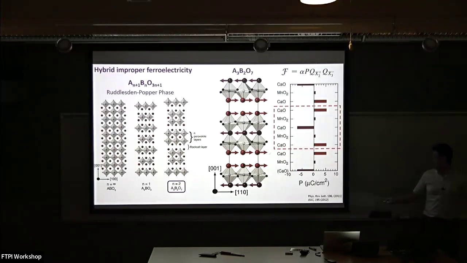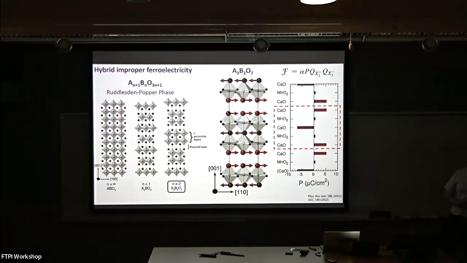And then in 2011, theorists came up with a very interesting mechanism called hybrid improper ferroelectricity. The idea is that instead of applying this rotation and tilting on ABO3 cubic perovskite, we apply them on a layered perovskite. Then it does lead to ferroelectricity. The RP phase is one of the most famous examples of layered perovskite. Basically, the structure of the RP phase can be regarded as a stacking of the structural units of several perovskite layers, shifted, with a gap in between the different perovskite structural units. The general formula for the RP phase is A(n+1)B(n)O(3n+1). When n is equal to 2, we have this A3B2O7 structure, also called bilayer perovskite.